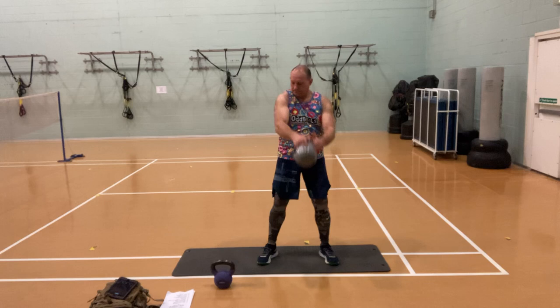Alternating clean and press. Exercise four. Bicep curls. Exercise five. Shoulders back, chest up. Oh, that's moving. Have those arms. Nice and easy, nice and controlled.